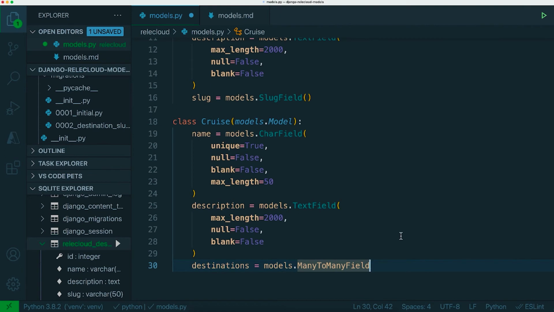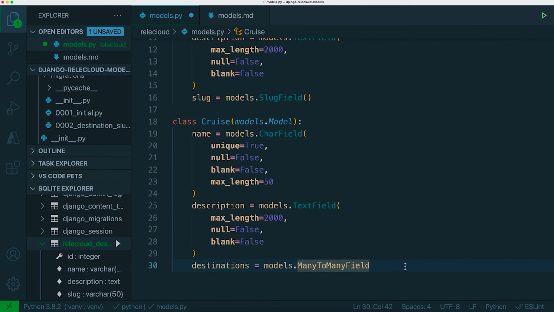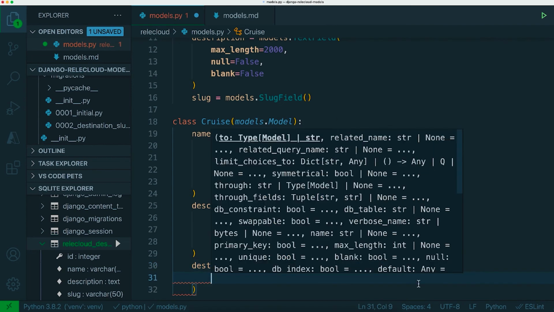When you're deciding which one you want to choose, just think logically about the relationship between the two different types of objects. Can a cruise have more than one destination? The answer is yes, so it can have multiple stops. So that's either a one-to-many or a many-to-many. Can a destination have multiple cruises? Can there be more than one cruise going to Mars? The answer is yes, because we could have different ones leaving on different days. So therefore, it would be a many-to-many relationship. There could be a cruise going to multiple destinations, and there could also be multiple cruises going to the same destination. So let's define that as a many-to-many field.